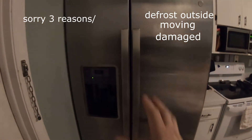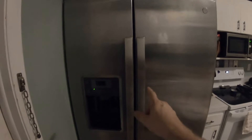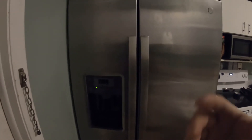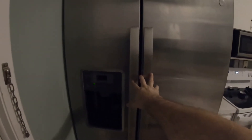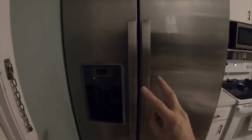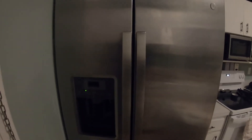There are two reasons why you'd want to take the handles off of the side-by-side refrigerator. Reason number one: if you live in a rental or if you live in a house and you have to move, and this refrigerator will not fit through the door frame with the handles on, take the handles off. Reason number two: if these handles get damaged, broken, nicked, scraped, or dented in any way, shape, or form, you want to take the handles off. I'll show you how.